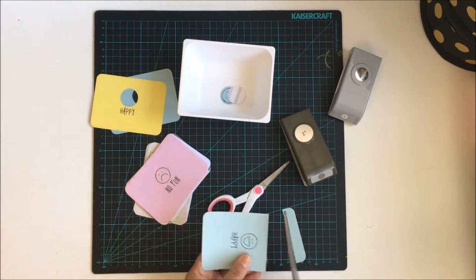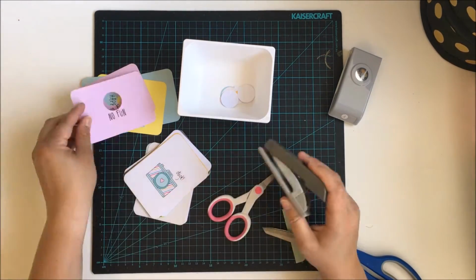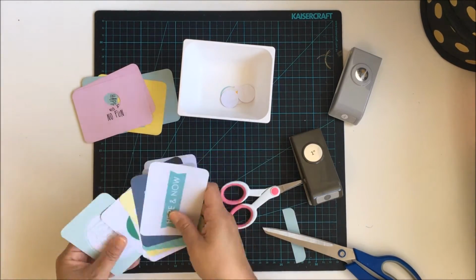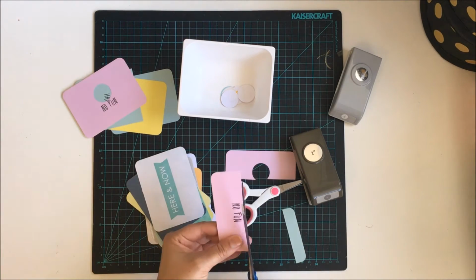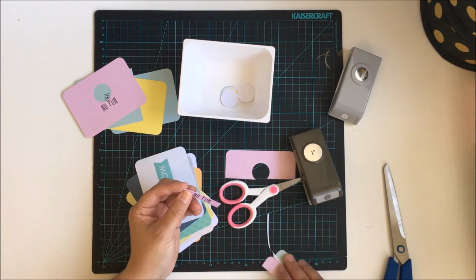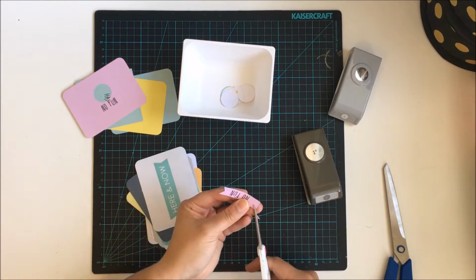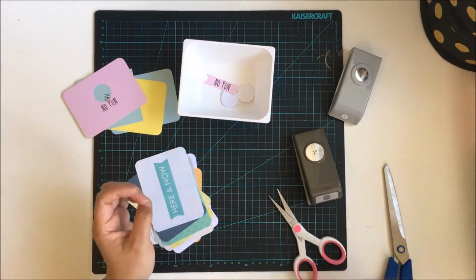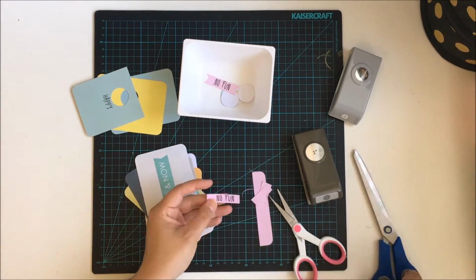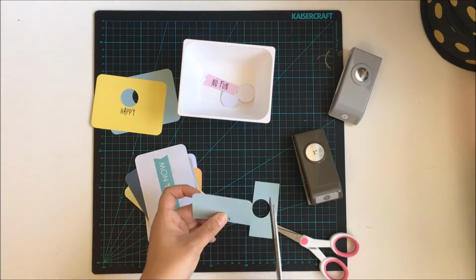So here I am. I've got some Project Life cards that I'm not going to use in my album, and I am cutting out the ephemera that I want to make from them. So using my Project Life cards and cutting them up to be able to use them in my album in a different way. I've pretty much gone through a little bit of my stash and pulled out a lot of cards that are 3x4 but face the horizontal way instead of vertical. I tend to only use page A page protectors, so I don't need vertical Project Life cards. And I know a lot of them now have the vertical and horizontal back to front, so you've got your option, but I've still decided that I'm going to cut these ones up.